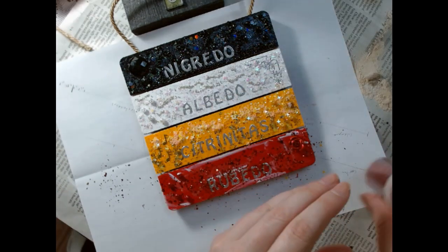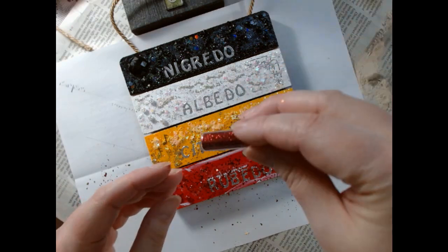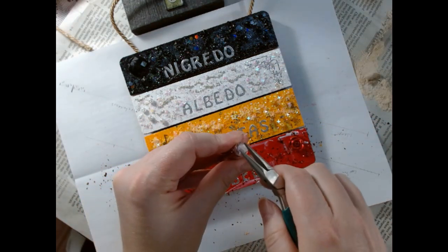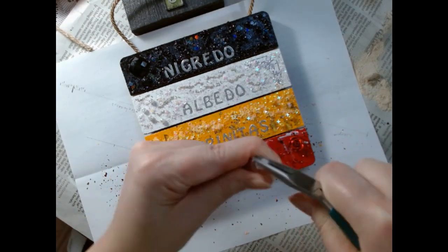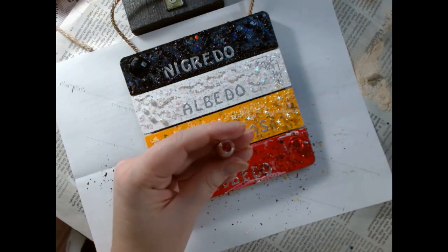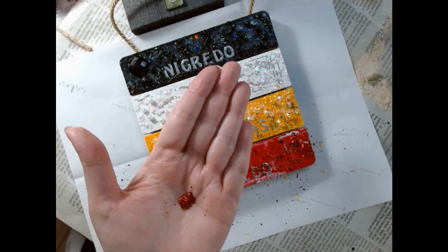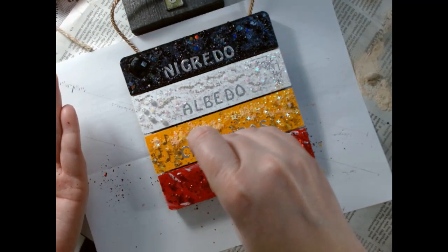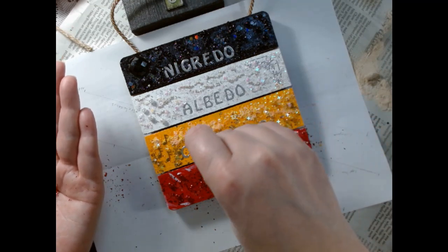And then I have some little bitty sparkles. And sometimes these little bottles are hard to open, so I'm going to use pliers. And again, I'm just going to put them into my hand so I can sprinkle them. Make sure everything is nice and sparkly.